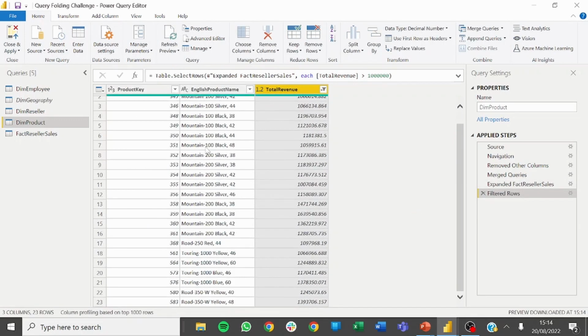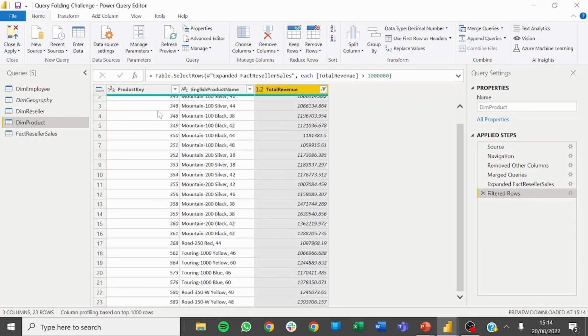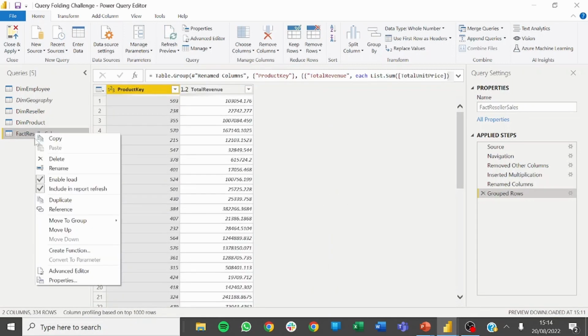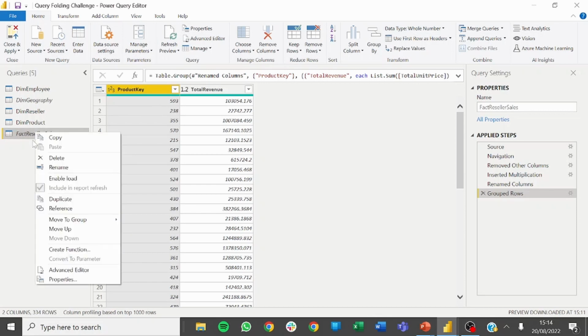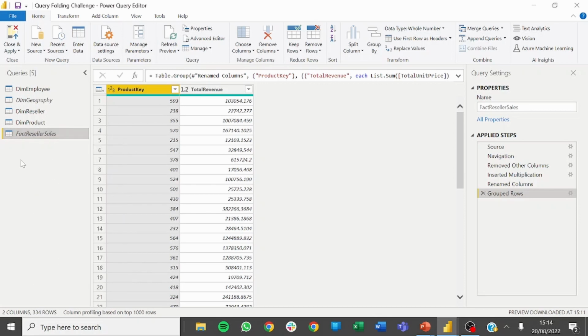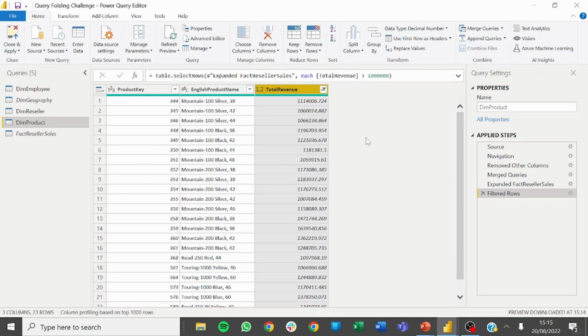So now for each product that we have here, we get to see products that have the total revenue, and we don't see products that don't have any revenue at all. That's great. And we wouldn't want to load this table. So I'll uncheck this. That way, when I load, this table is no longer going to load into Power BI. And just to round up, this is what this looks like. We have product key, English name, and total revenue.